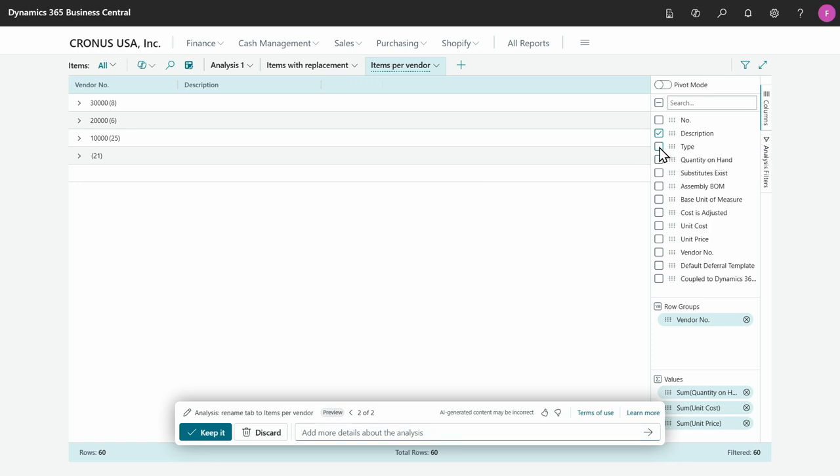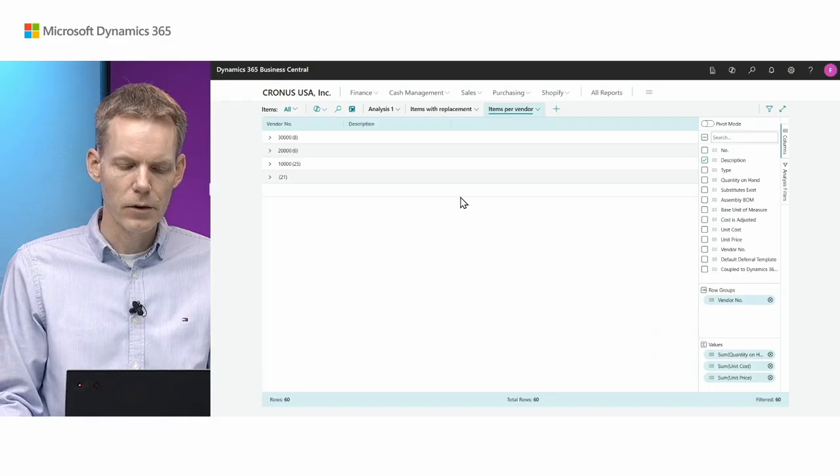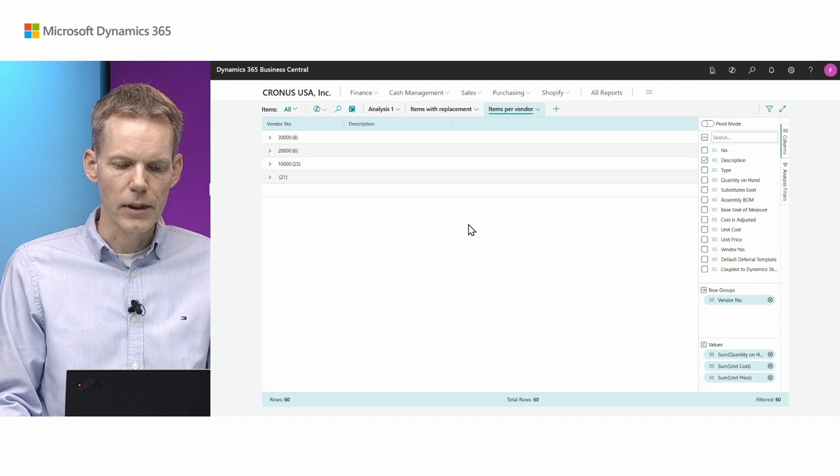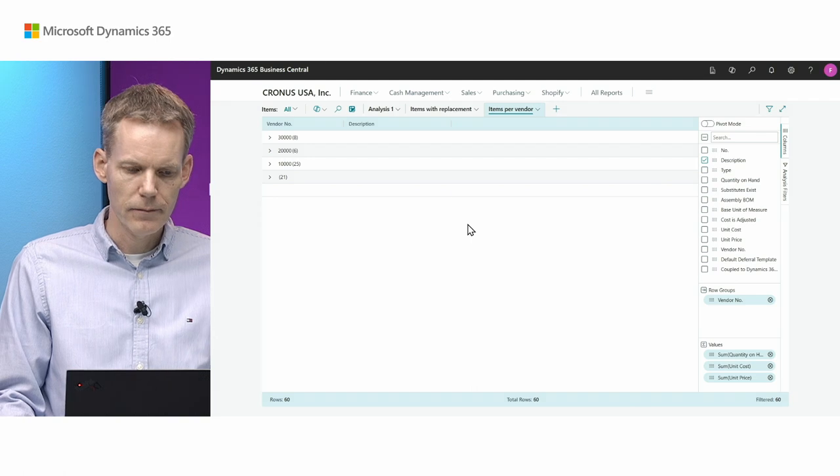So let me try to click over here. You will see that the type column went away, the dialog closed, and the tab is now fully saved because it has the solid line. So this was some of the details you can do with Copilot.